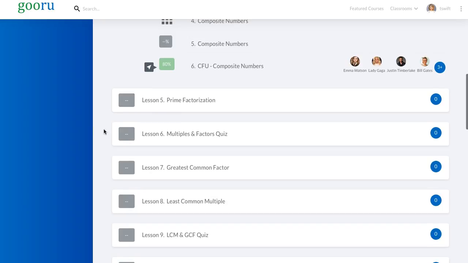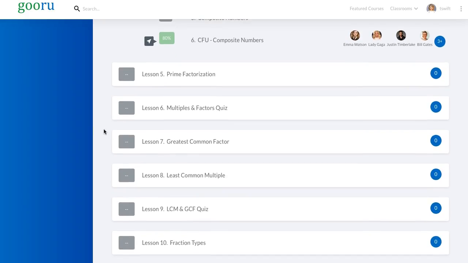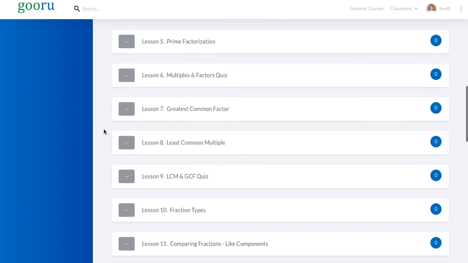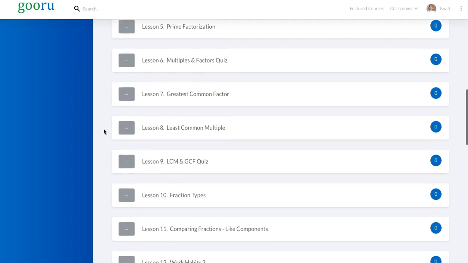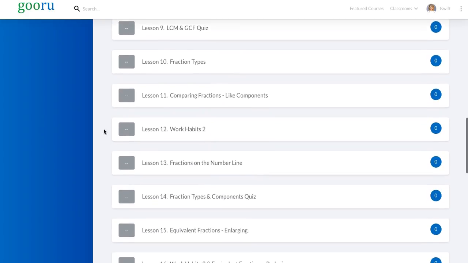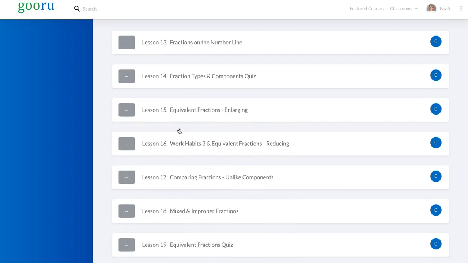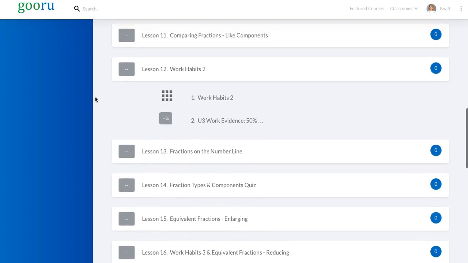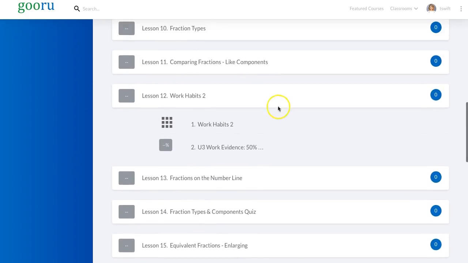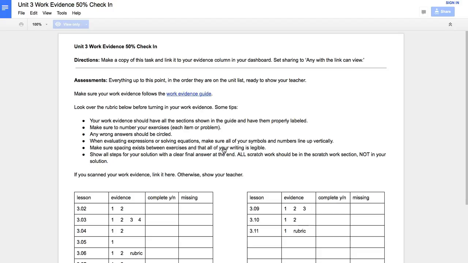Note, the key to managing self-paced learning for the students is to ensure that their work evidence and notes live in a very specific place. Students will be expected in every unit across the course to be accountable for how they take notes, how they show their work evidence, and how they organize themselves. So for example, at the 50% mark and 100% mark of every single unit, students will have to conduct an audit of their notes and work evidence.